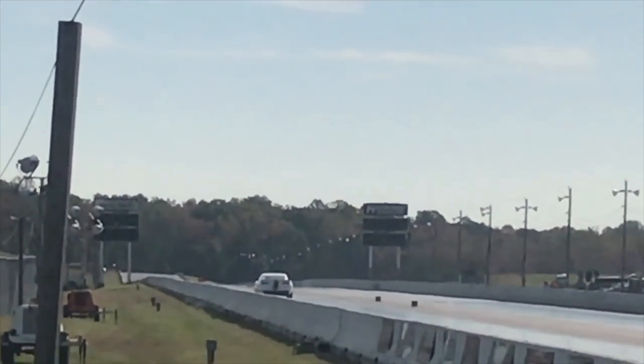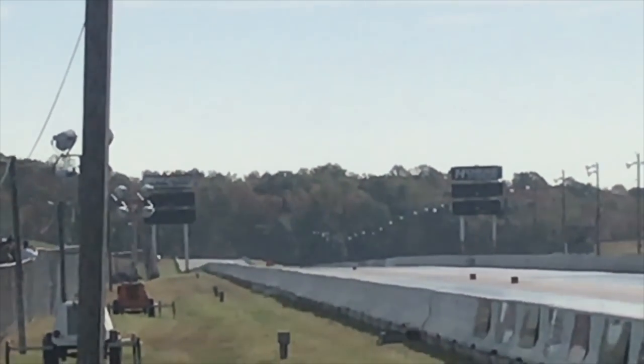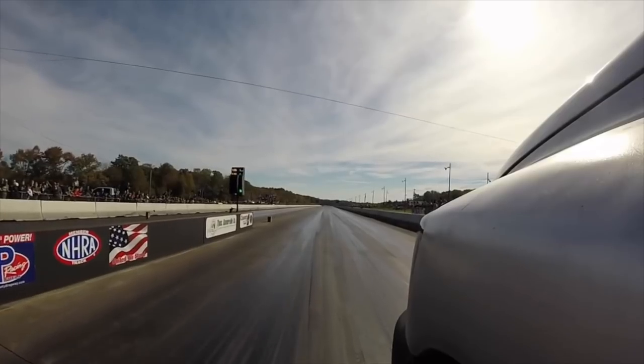I mean, he goes so fast that the scoreboard can't even catch him. That's how fast he goes. He runs no times because he's so embarrassed about the slow times that he runs, that he's got to tell people that he runs 10 seconds. But anyway, again, all in good fun. We know that John runs pretty deep into the nines. With the winter coming, who knows what he's going to change. We already did spank John once.